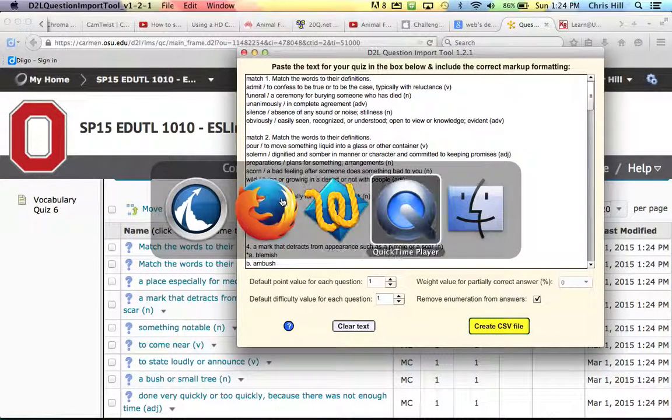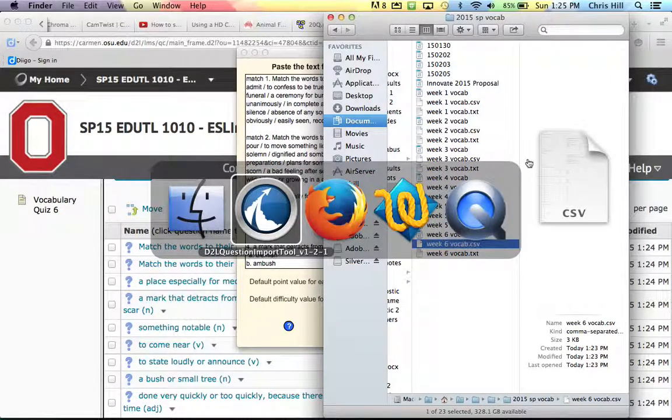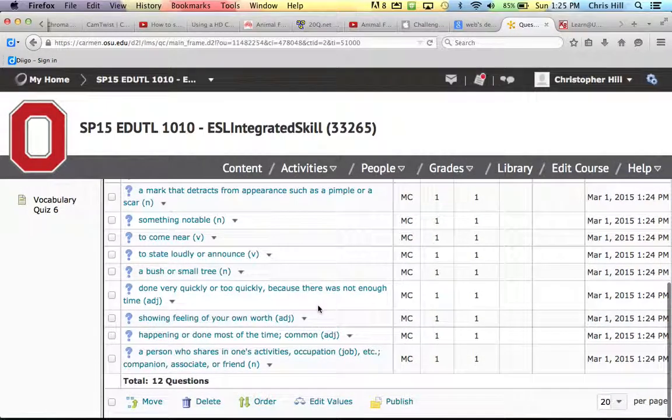Now, again, I said earlier, you may run into issues on a Mac, just the way Word encodes texts. One way to double check is you can see here in my file, my little preview, I'll click on the one, you can sort of see there's a block of text for each question. There's the matching ones. Here's multiple choice 1, 2, 3, 4. If you don't see that in your preview in your CSV file, and you can open this with Word or any other application, if you just see one big block of text, that means it encoded it wrong and you're going to have some problems. So again, make sure you're using a text editor if you're on a Mac or a PC, and you won't have any issues. So here we have all of our question types.